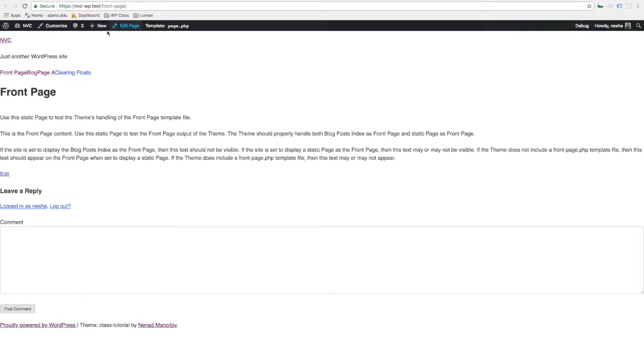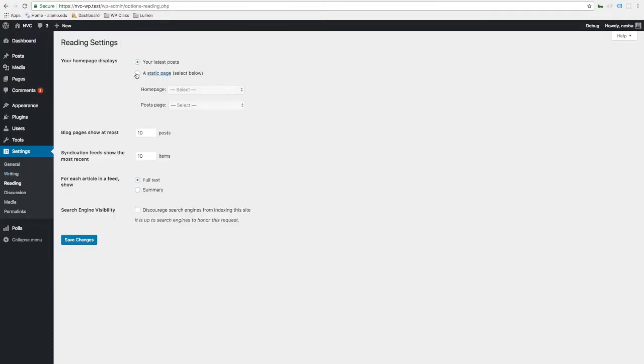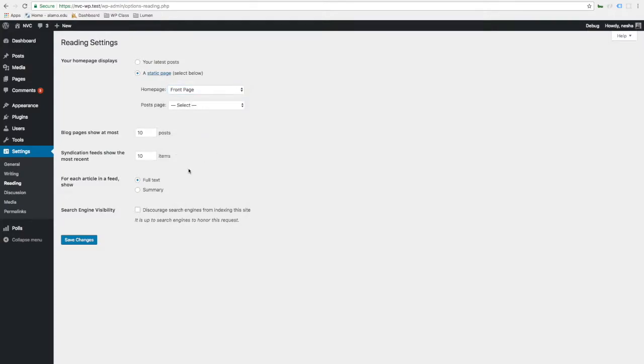Right now we have all different types of blog posts and pages and whatnot, so we can see how our theme would look if we had the content. Instead of us generating it, it's just giving us a starting point. So this is our front page. We can go back to our settings and say, okay, I want to set a static page for my home page, and then I just pick one of the pages, and let's say we pick that front page.